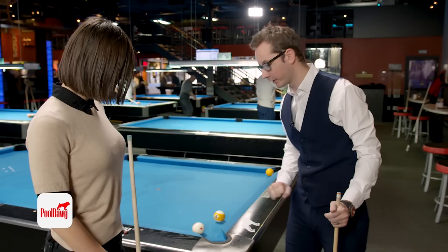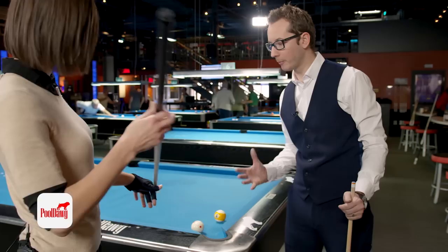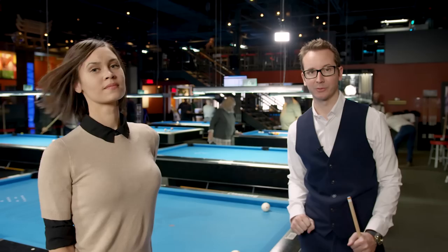Now we're in a short jump shot situation. As you can see, the cue ball is pretty close to the nine ball — much less than a diamond away — so this is a much tougher jump shot. We're going to jump the cue ball over the nine into the one ball. Valérie will execute it again with an open bridge, but she'll have to raise the angle to way more than 45 degrees and go a little lower on the cue ball — though still not much. Short, fast poke. Perfect — great jump shot. This one is a little harder, but once you master it, it gets you out of crazy situations.